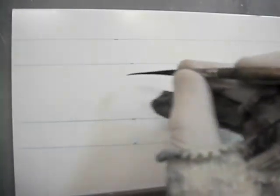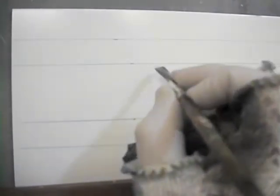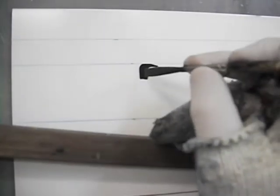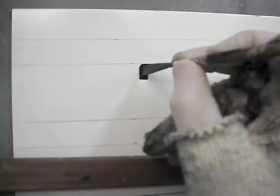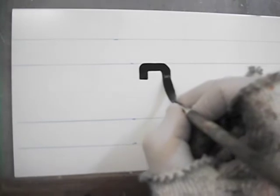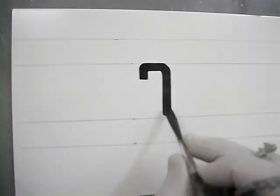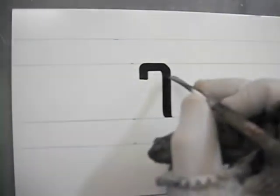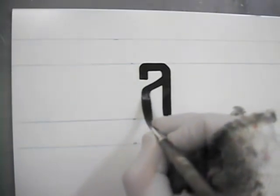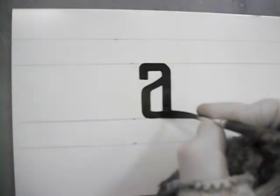Say we wanted to extend it and make it a wider letter, we can translate that spacing just by saying to ourselves, well, I'm still going down to our 1/3, but instead of an eighth inch gap in here, let's say I'm just going to make it a half inch gap. So I come up and over, and instead of going that eighth inch, I just go a half inch, pull around, and do the exact same thing as what we've been doing. And then at a half inch, we can, if we want to, still do a 45 here-ish, come down, counterclockwise, and then whip up.